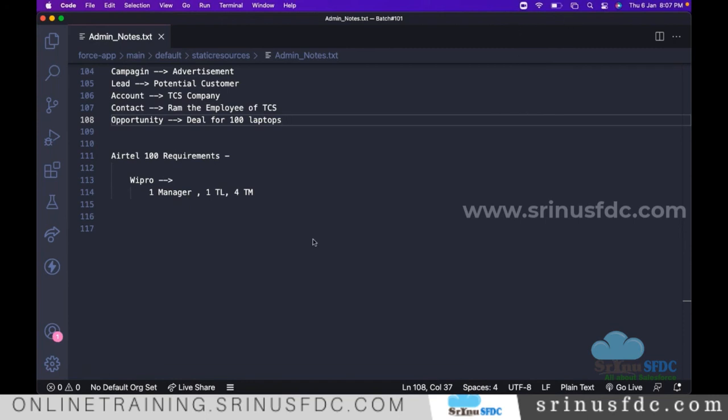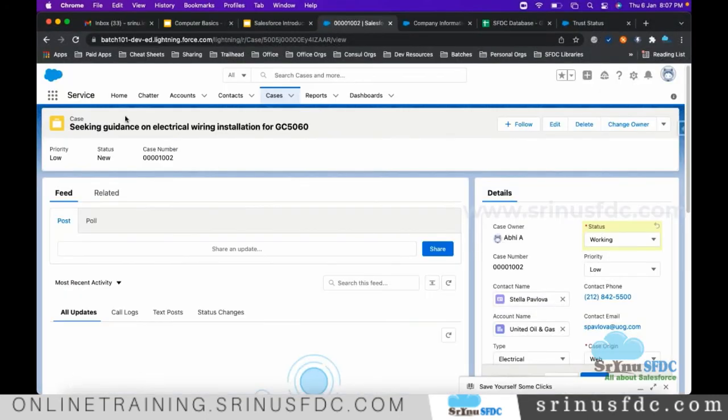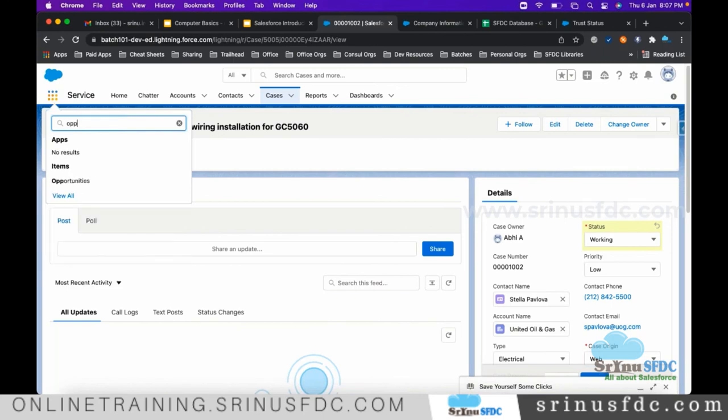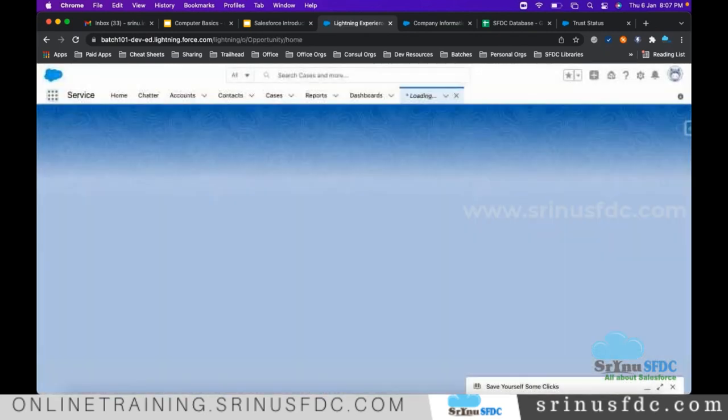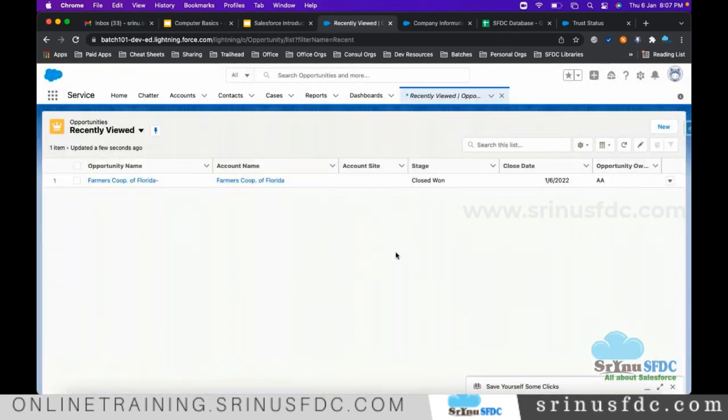Understood. Right now you understood how we use these applications, right? Now they will have a requirement. For example, let me open the opportunity. The client is using the standard opportunity.